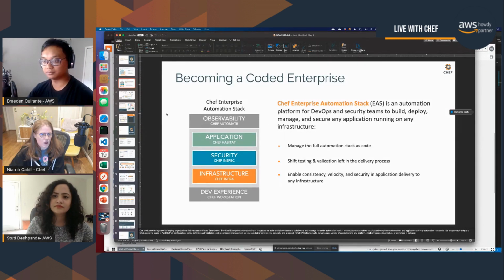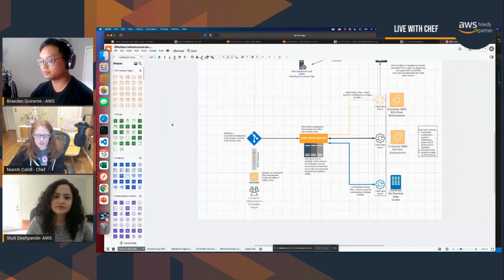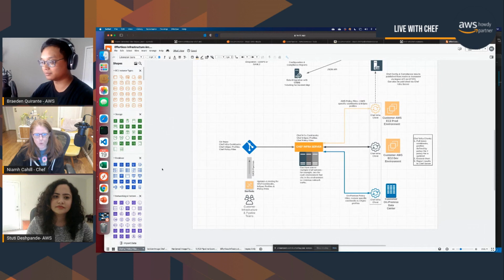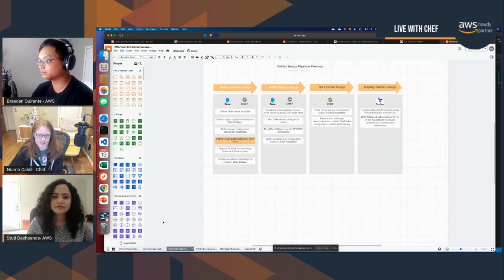So cool. Just to give you a quick overview of what our architecture looks like, what we're going to be doing today is looking at hardened image pipelines. And at Chef, we work very closely with HashiCorp. Today we're going to be leveraging a solution called Packer. If you're not familiar with Packer, HashiCorp's also an AWS partner. They're awesome.